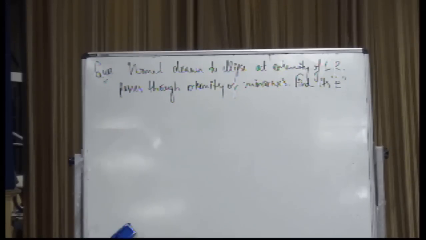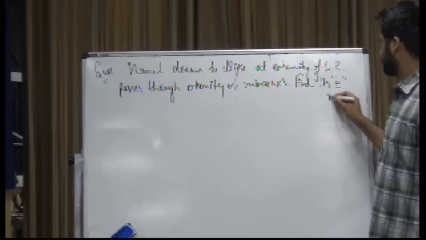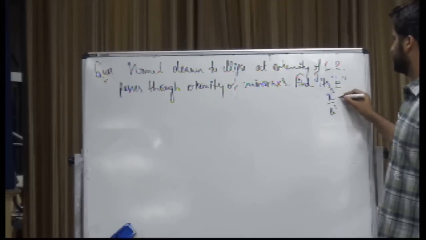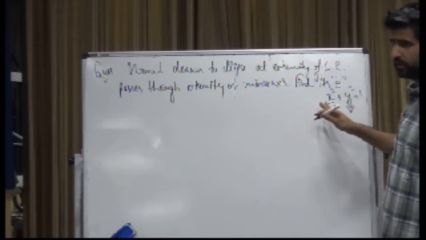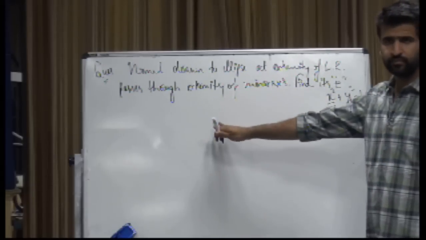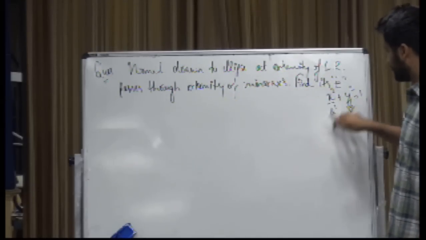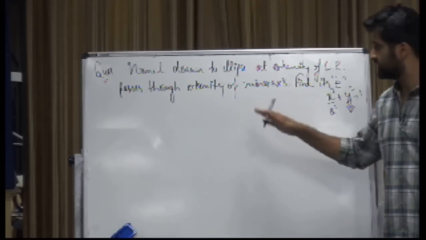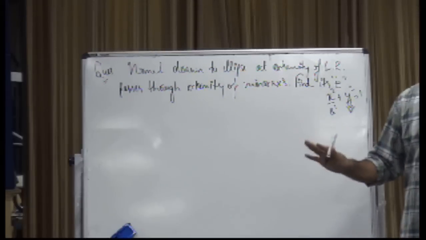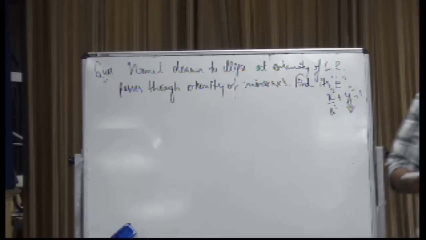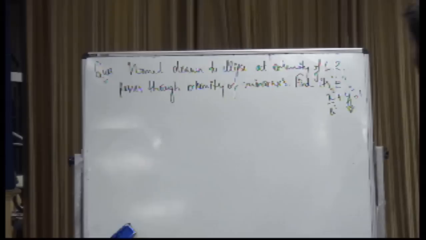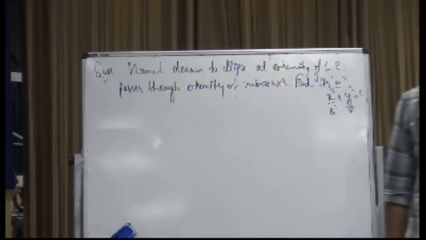First understand the question. So the ellipse, you can take standard x square upon a square plus y square upon b square is equal to 1. You're given nothing in here, right, except this condition. You have to use a square and b square, but the final answer of eccentricity which you are getting is a number. Okay, so it's a really typical type of question where no value of a square, b square is given. You have to form all the equations by yourself.